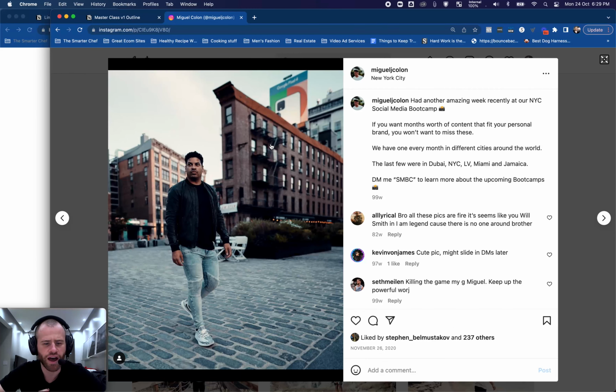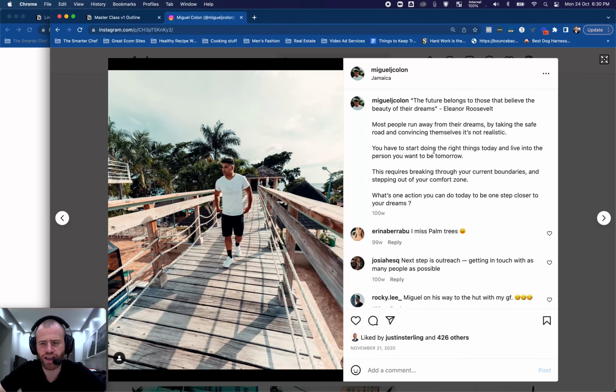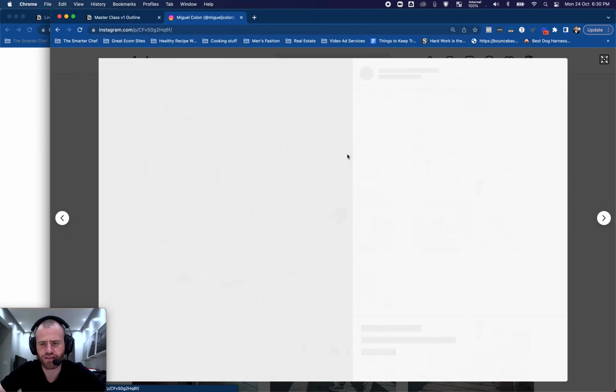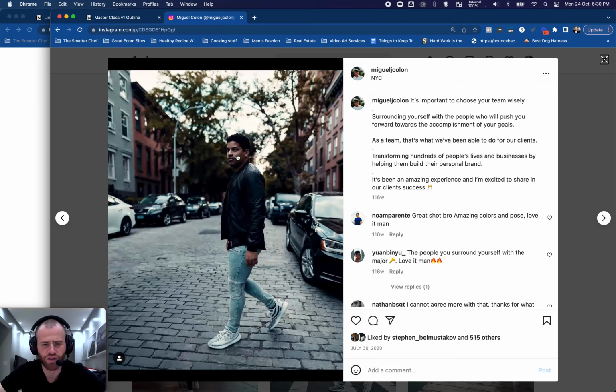Look at this photo. Extremely good composition, very well edited. He's dressed nice. He's just walking, but look what that conveys, right? Look at all the profiles we looked at before with all the shitty selfies, the low quality, the graininess. He's literally just walking in New York City and he's well dressed. That's it. Put on nice clothes, go for a walk, have a photographer take a high quality photo on a high quality camera, and then do some color correcting in Lightroom. This is a minimum viable product that anybody could do: wear nice, fitting clothes, and just walk through your city.